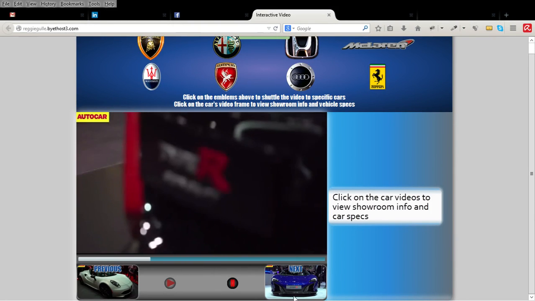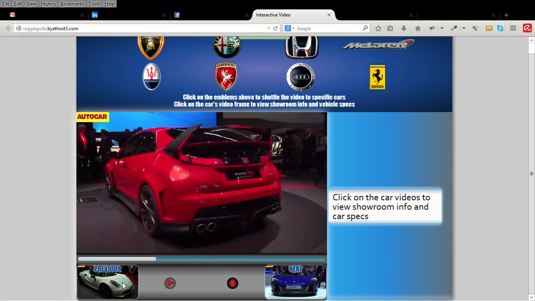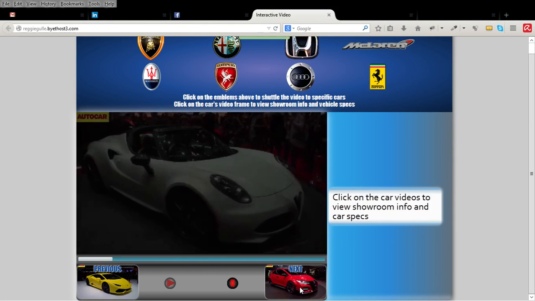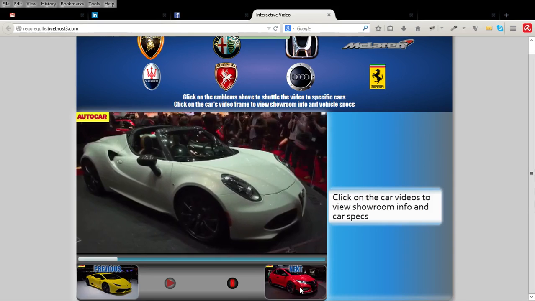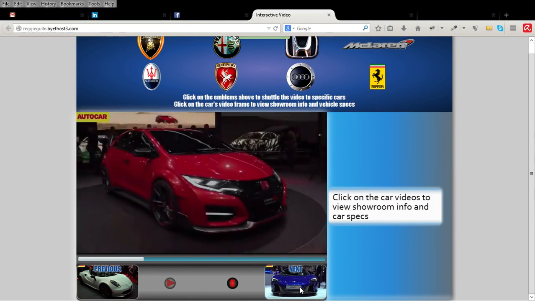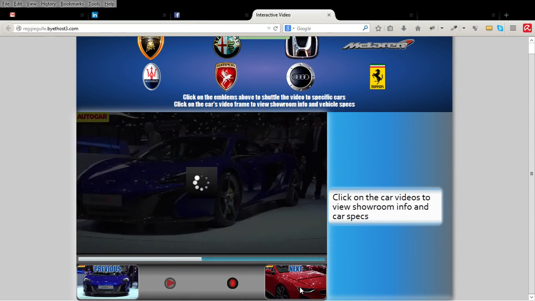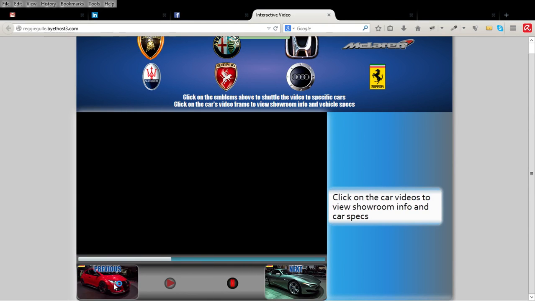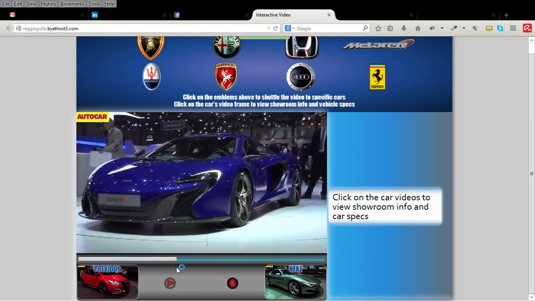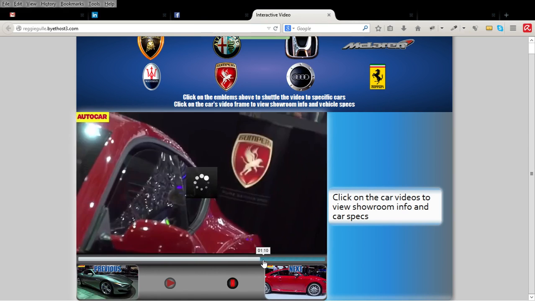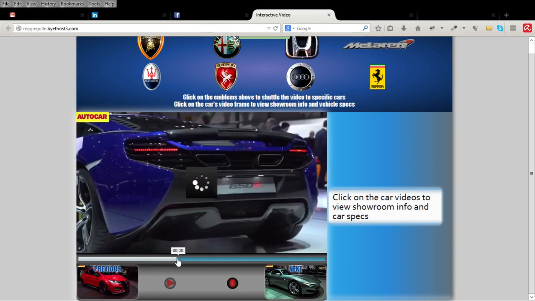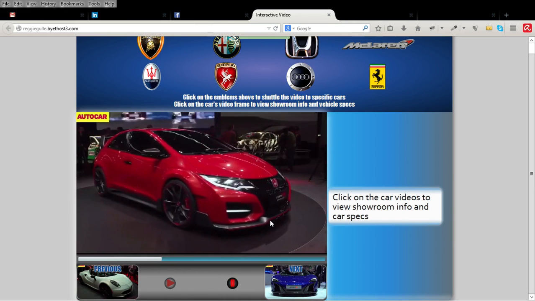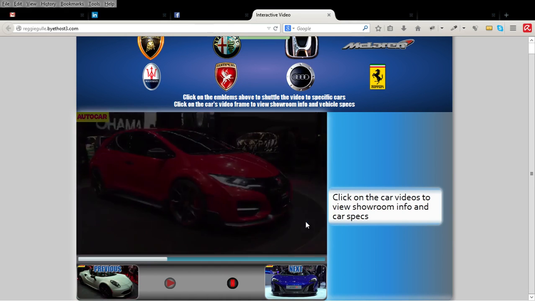There are also two buttons below which can also help you shuttle through the video. So there's the next button for the next car in the showcase, and you also have a previous car button. You can also navigate through the time rail, which makes it easier to see through all the cars if you don't want to watch everything.